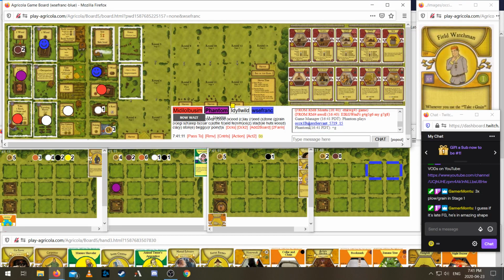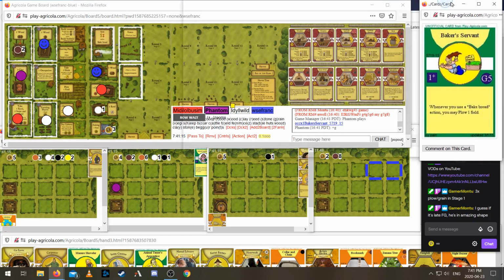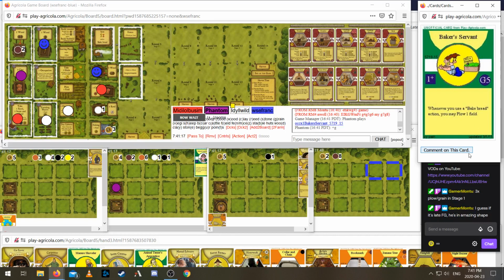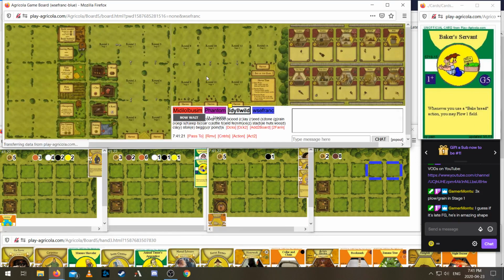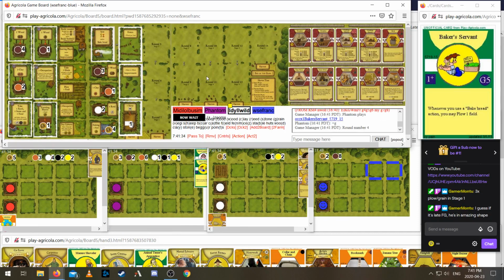Phantom has Baker Servant. Okay, this makes me... Phew. Okay. Because Baker Servant is definitely going to compete for the ovens after having taken School Lunch Lady. Whew. I feel a sigh of relief. So Phantom will certainly play the clay oven next round. I should take 4 food, and then maybe play free Carpenter, hopefully.